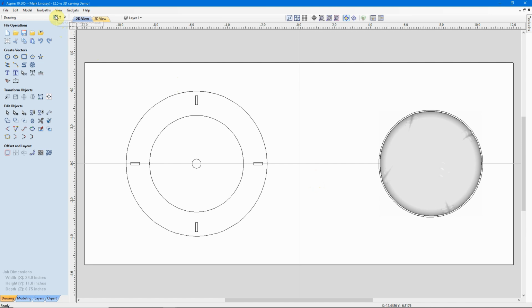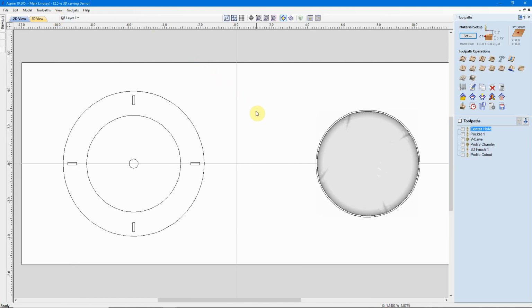We'll go over here to our Toolpath tab, and we have all of our toolpaths calculated here. This is after all of the artwork is finalized. We've previewed the toolpaths, and everything is correct. We've saved the file, and now we're ready to save G-code to take out to the machine to cut.